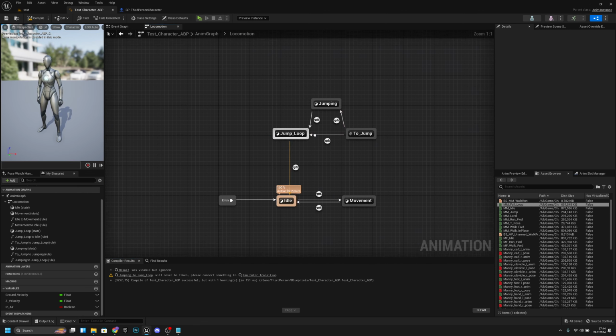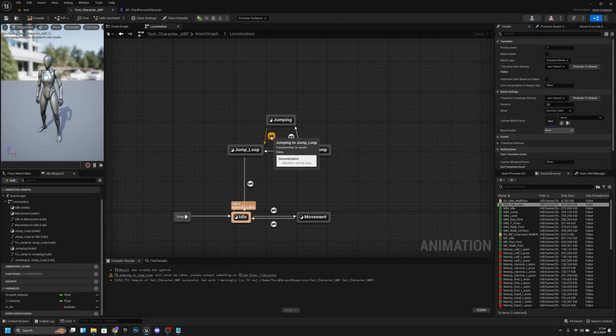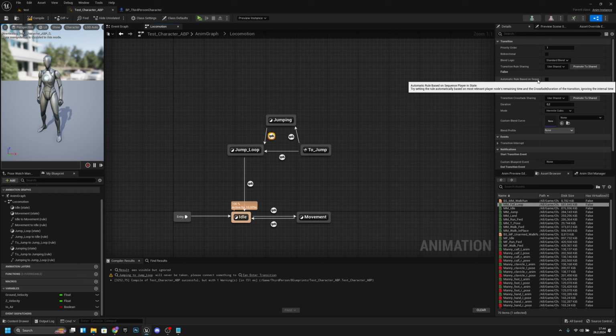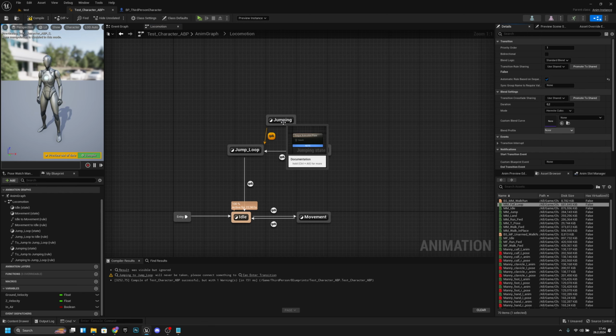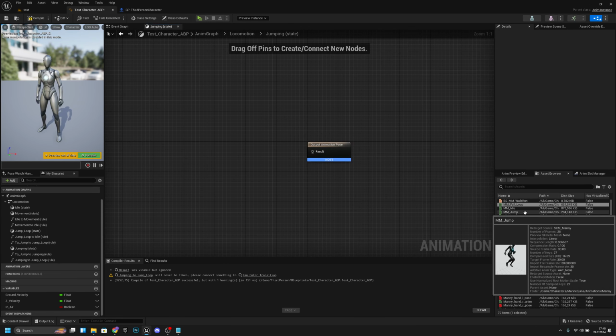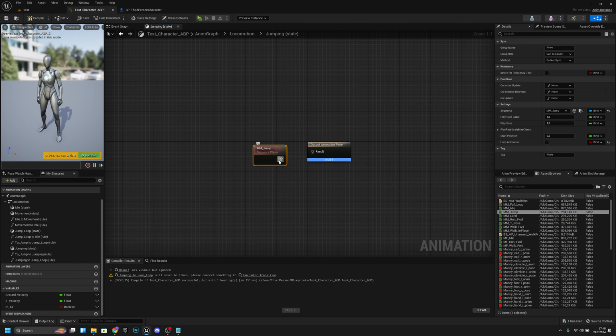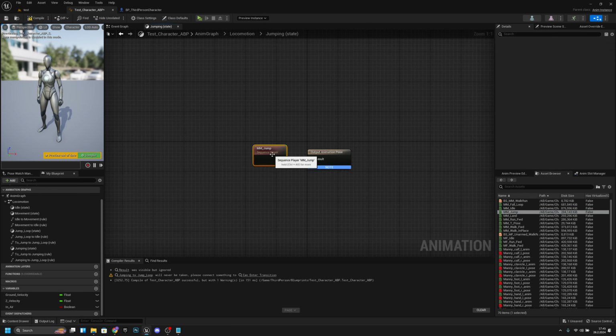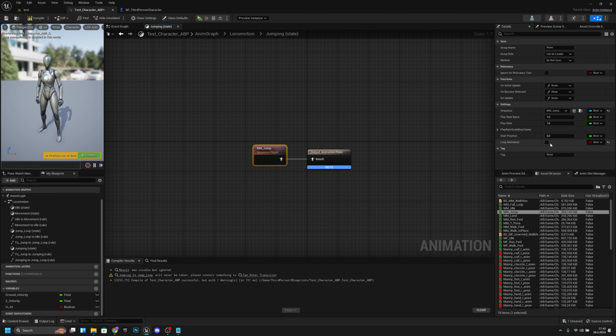Now let's go back to the locomotion. And from here, we can just make this an automatic rule based on the sequence player in state. Let's make that true. And now one thing we have to do here, we want to add the jump animation here. So let's add it to here, or whatever jump animation you have. And we don't want to loop it. We want to make the looping false. Let's compile and save. Now let's go back.